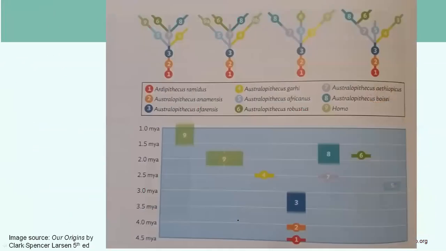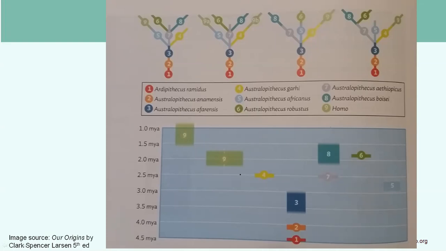Now, how do all of these different hominins relate to each other? It can be very difficult to figure out the exact evolutionary relationship, and that's because we mentioned previously that species means that you can interbreed with each other. But how do you know if someone interbred with another individual millions and millions of years ago? Because these fossils are so old and they're made out of rock, there's no DNA in them anymore. So there's no way to extract DNA and look at genetic relationships. So the best thing we can do is usually based on physical comparisons and estimating if they would be similar enough to be the same species or not.